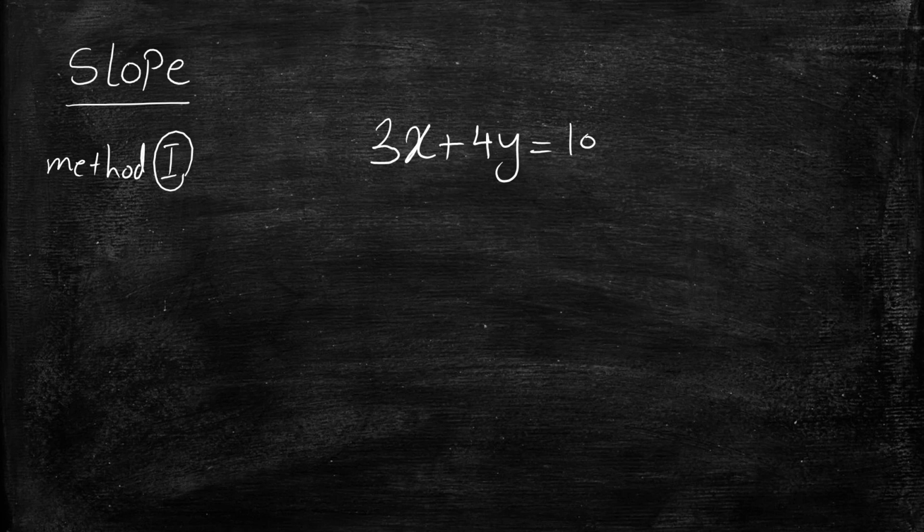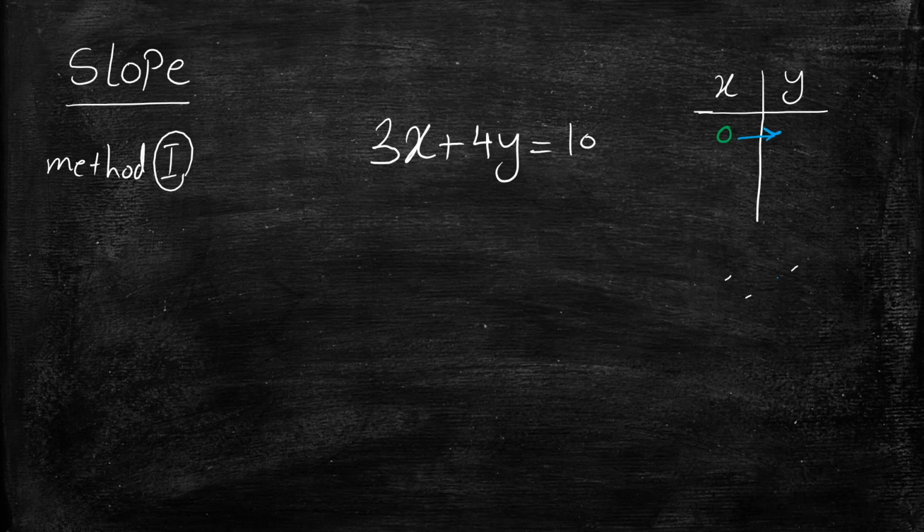What do I mean, 2 points? I mean you can draw a table. One column is x, one column is y, and find 2 rows for this table. The easiest way is to first substitute x as 0. I'm going to color code this stuff. So let's give 0 to x and find out what y will be.